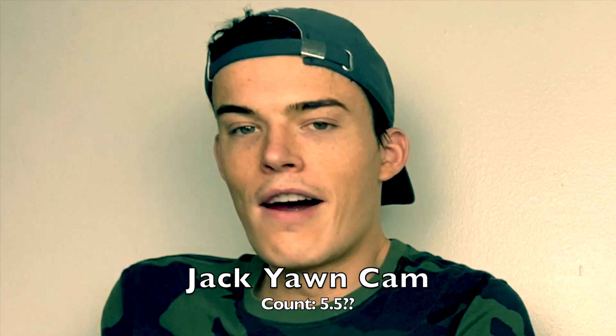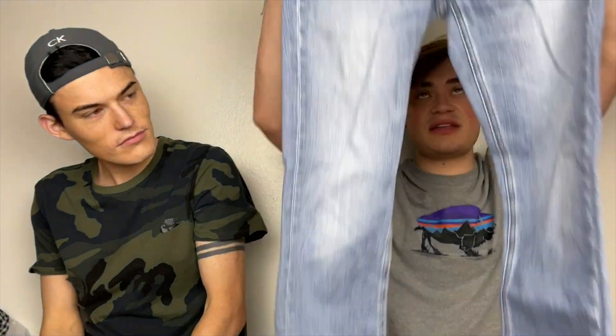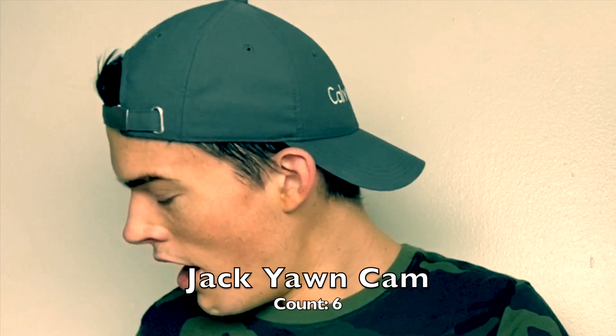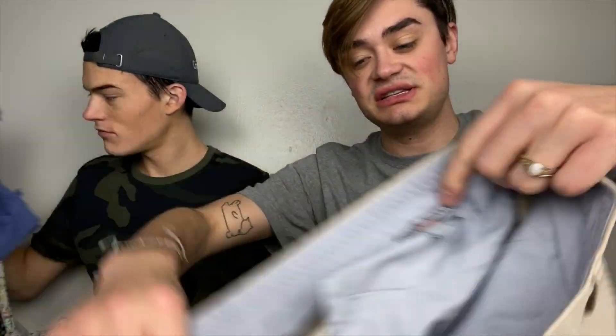A lady threw these back and I feel bad but I took them — well, not took them, you know what I mean. They are the Dre skinny, size 27, just a light wash skinny jean with the back and that little dragon bone moment. This is one of the only men's brands I will pick up that's kind of not for teenagers — it's Peter Millar wicking. Size 36/32 pair of men's dress pants. I've sold a few of his things before and they sold pretty well for me.